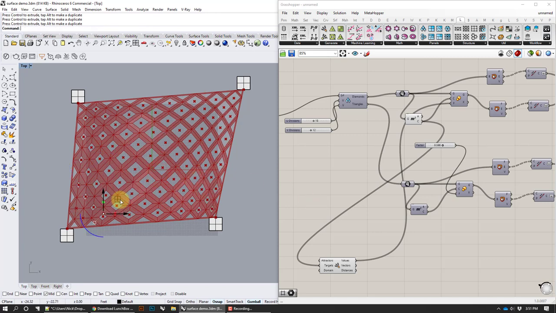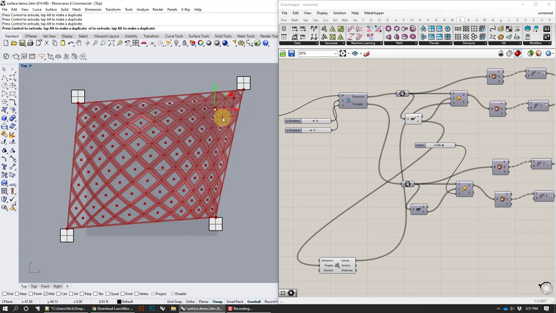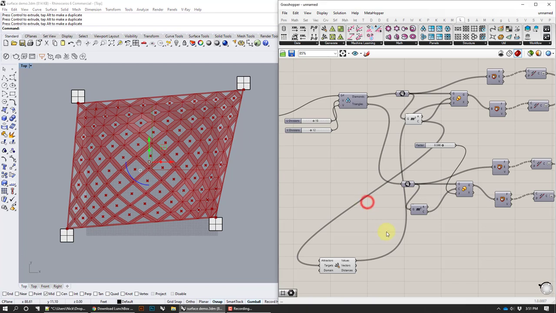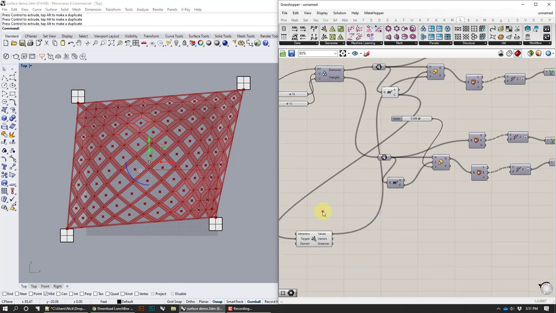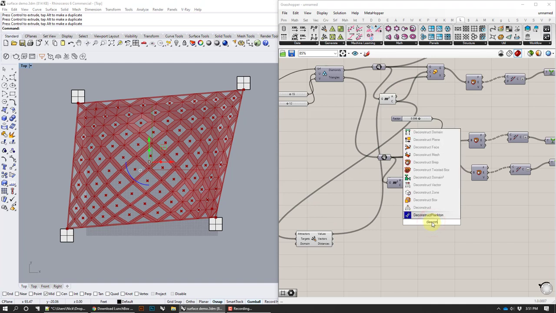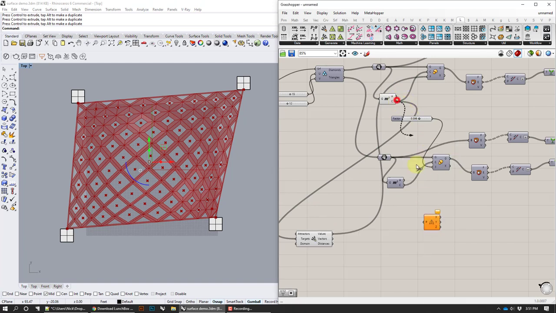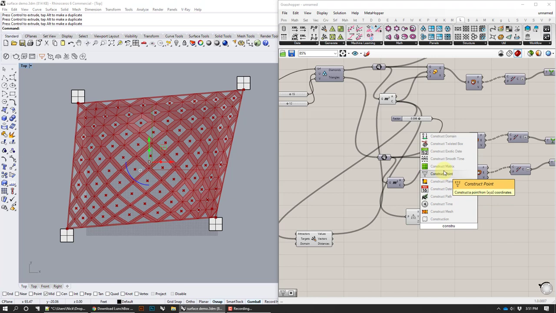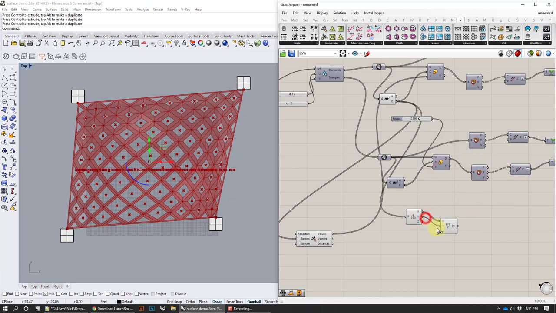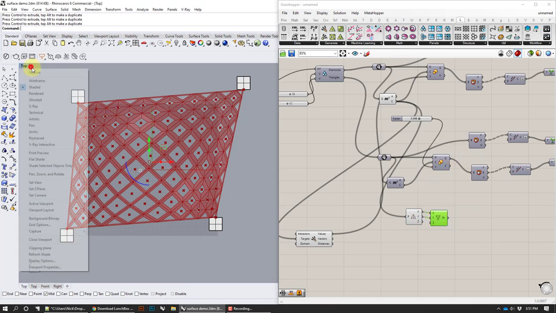So basically, where that point is, it's going to get a little bit more closed or open. And it's weird. The distances are strange because some of the things are closer or further away. So one thing you can do if you want to is take these center points and take the Z coordinate out. So you deconstruct that point. So now you've got the X coordinate, the Y coordinate, and the Z coordinate. And then you're going to construct a point. So just take that X and Y. Basically, this is a way of flattening them.